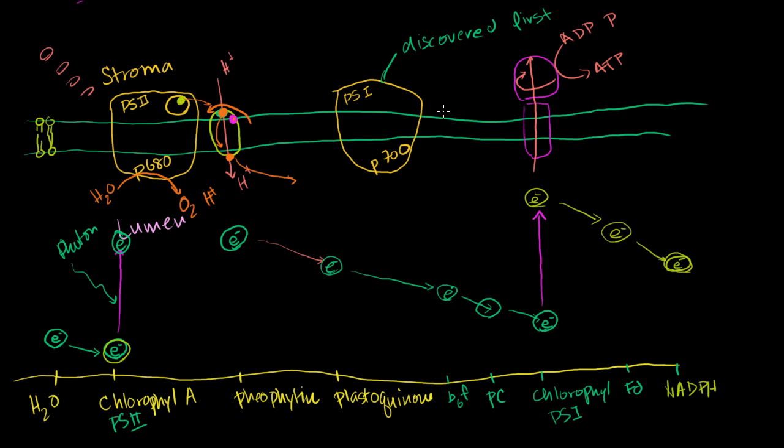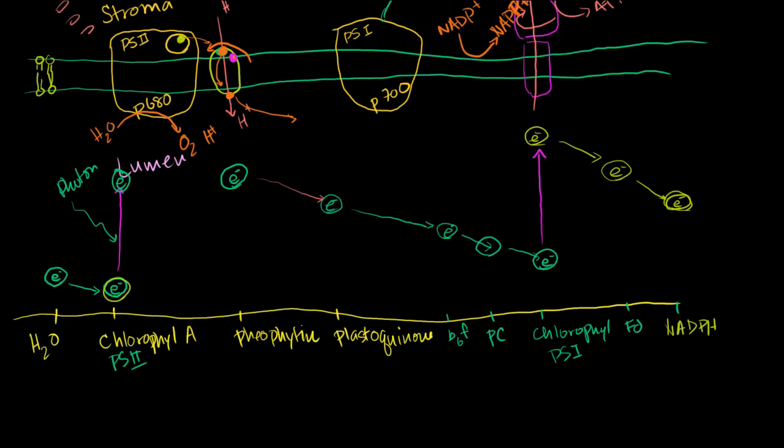So at some point, you have NADP+ as the final acceptor. Let me do it in the right color. You have NADP+ as the final acceptor, and it becomes NADPH. You can imagine it accepts maybe a hydrogen proton from out here, accepts the electron from this electron transport chain in photosynthesis, and then becomes NADPH, and then that travels in the stroma, which is where the dark reactions occur that actually produce the carbohydrate.